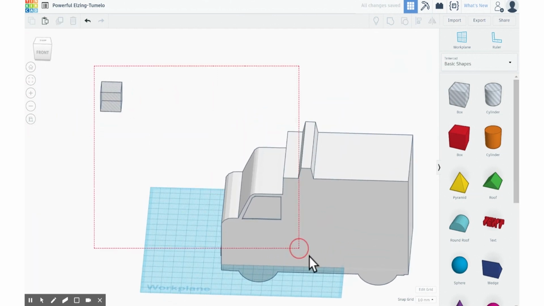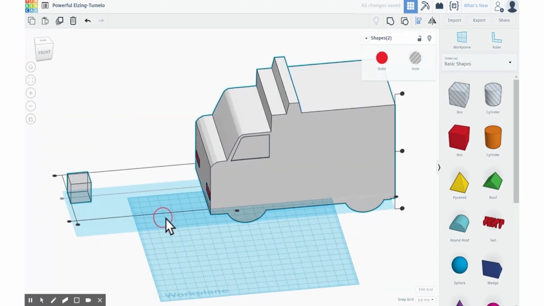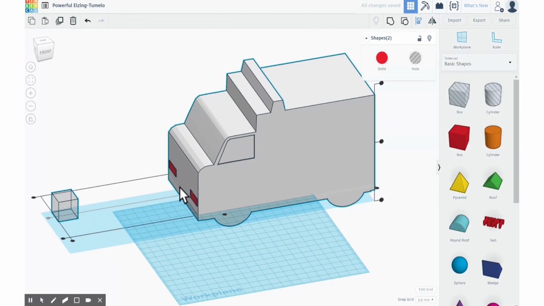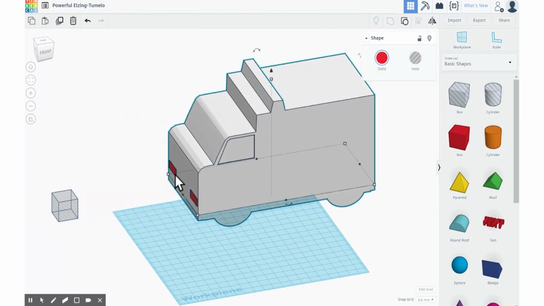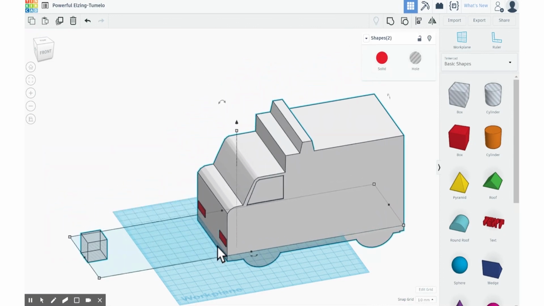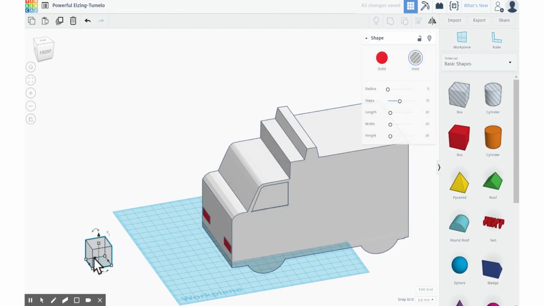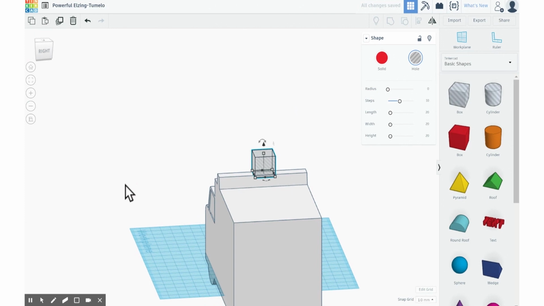Now I'm going to take this, or a line, all right, going to translate this up. Back. And control.